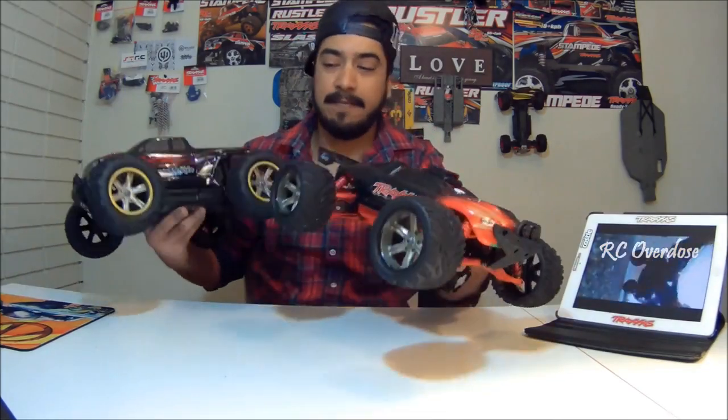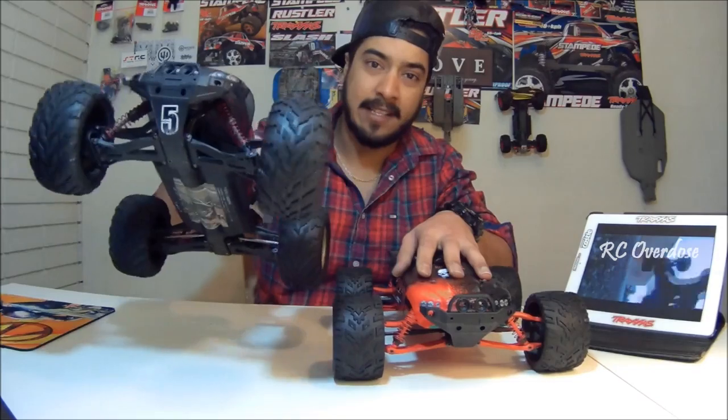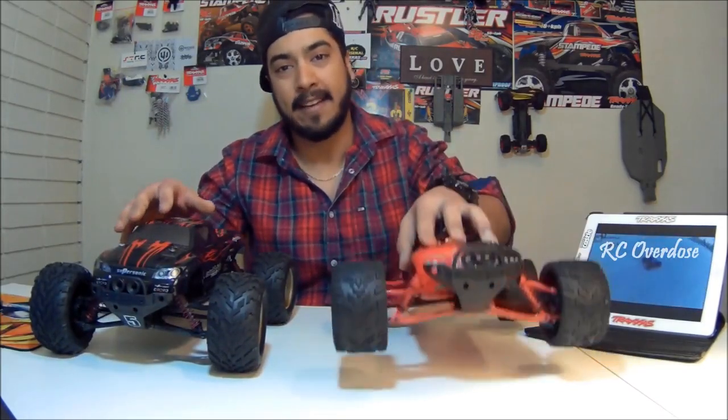So the S912 Luctan and the S911 Foxx, they both have a lot of similarities. The only thing that's different is the tires and the body shell. And those do change a lot of physics in the car. That's the S912 Luctan, and that's the S911 Foxx. Now I want to make this RC look like that. So let's get into some more details of what you're going to need.